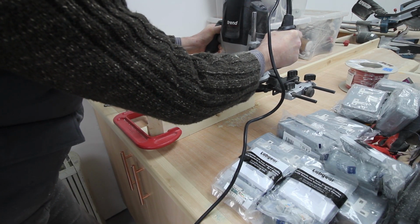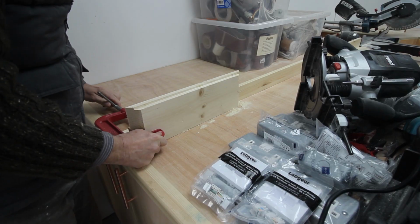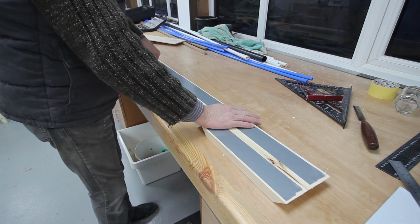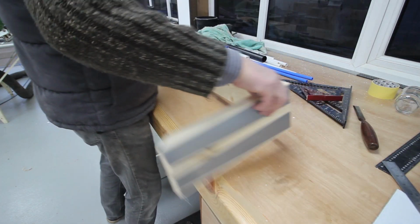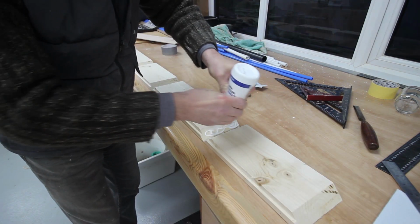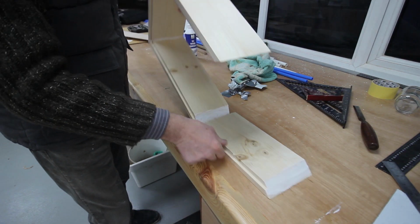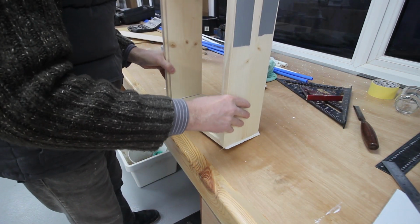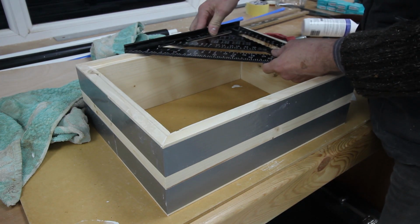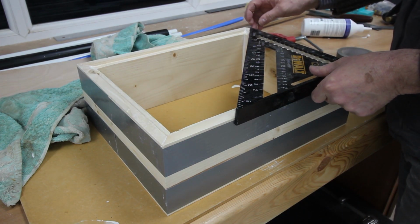If you hadn't guessed, I'm routing out a rebate in the back of this so that I can fit a back panel. Yeah, good enough. Square. That's very nearly square, and that says it's square.